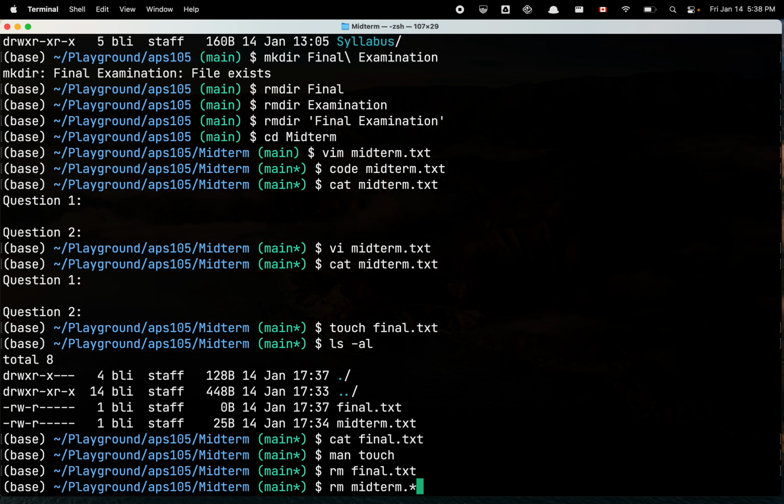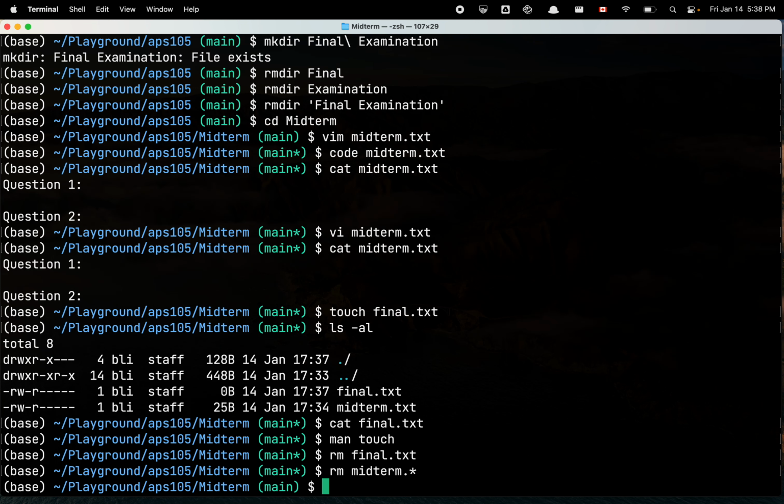So star is a wildcard character that represents any number of characters and any character for each one of these. And that is in case that you have a lot of files that start with midterm. and you want to remove them all.